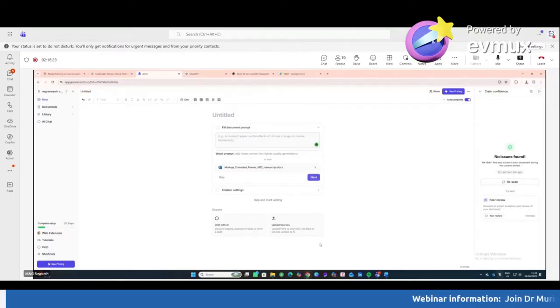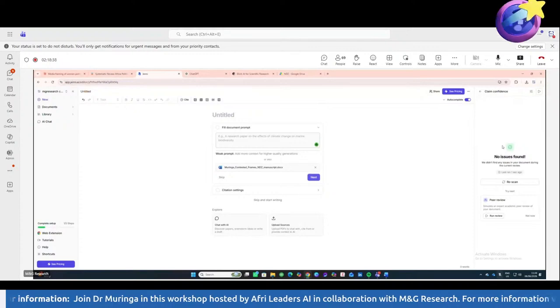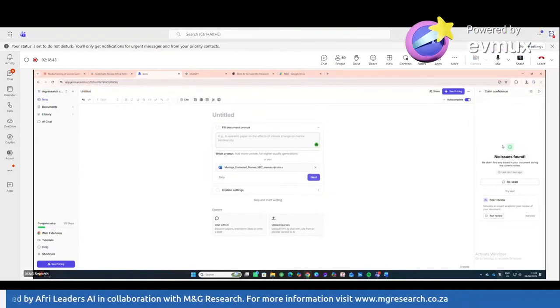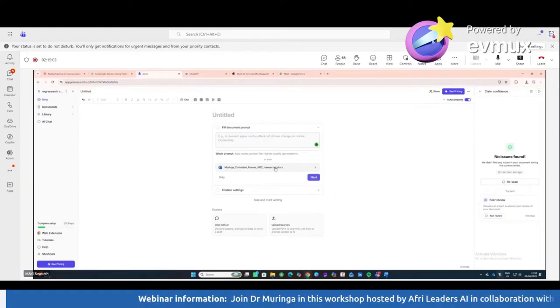If this article had problems, Jenny AI would tell you there is a problem because the claims in your article are misaligned with the citation, for example you've used a person's name on a different claim. That's what claim confidence does. On my manuscript, it tells me there's no issue, so all the claims in this article are true to the sources.